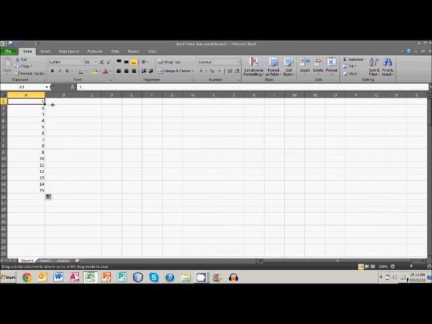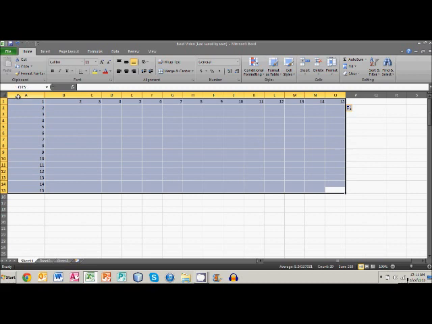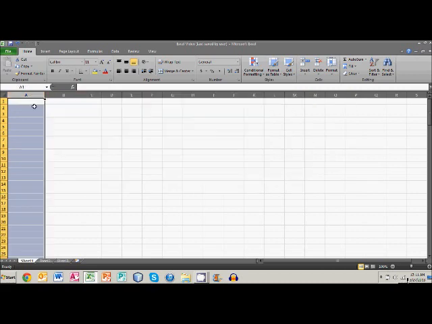Same thing goes this way, like say if I wanted to count across the top, and I wanted to have it labeled 1 to 15 here, and I wanted to have it labeled 1 to whatever over here. What you're going to want to do is highlight again everything in that row, grab the little black box in the corner, and drag it all the way over to 15. That's going to label the top and the left. Simple, right?